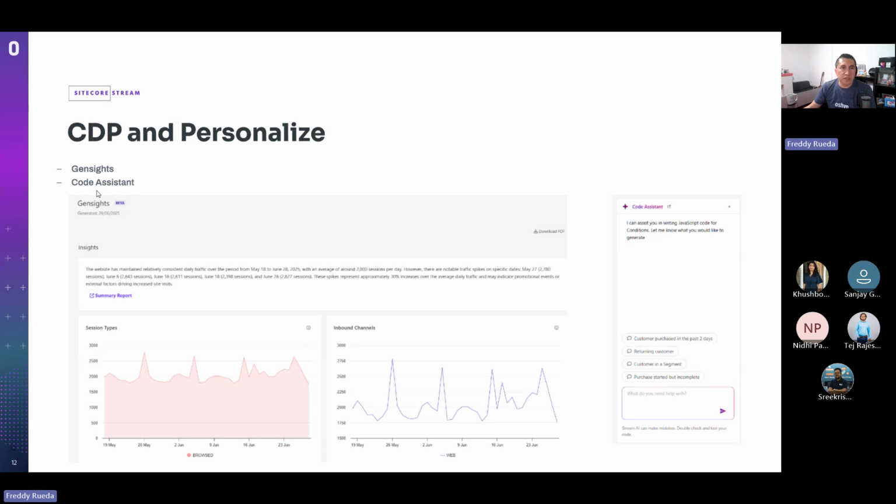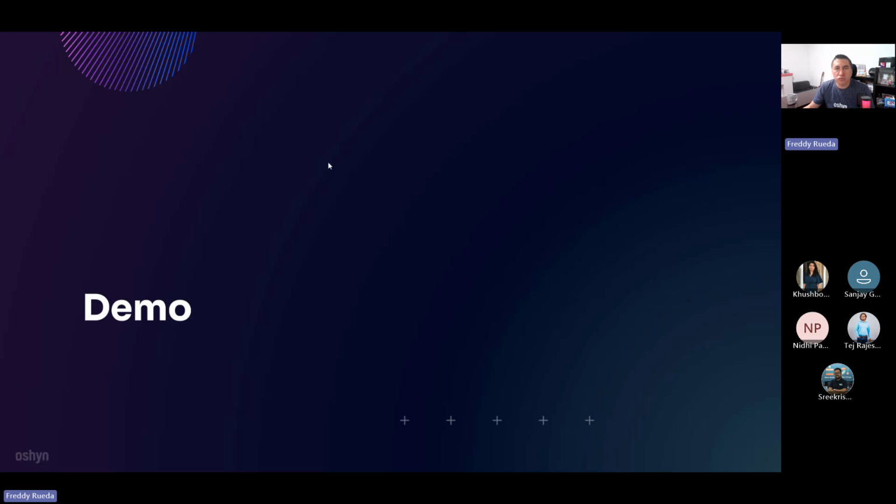And finally, in CDP and Personalize, we will see the Insights dashboard and a very powerful tool that I have tested, Code Assistant. So I think we can go there.